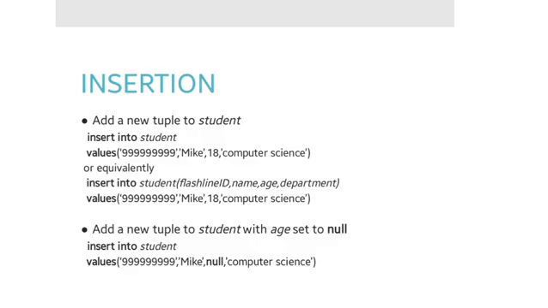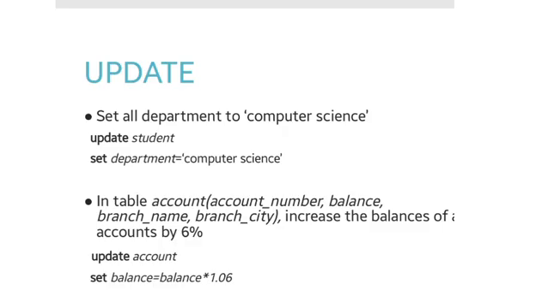Now we are going to study the update command in SQL. The update command is used to modify existing data inside a database table. In real life, data often changes. Students change departments, employees get salary increments, bank balances increase, addresses get updated. Instead of deleting and inserting again, we simply use update.